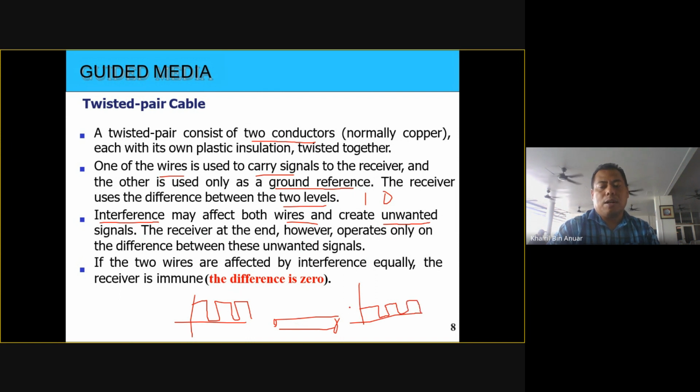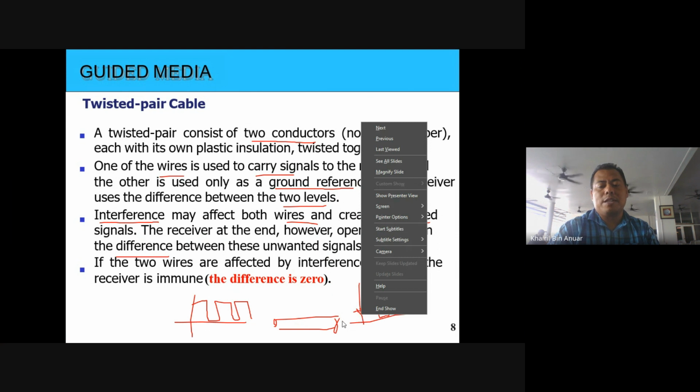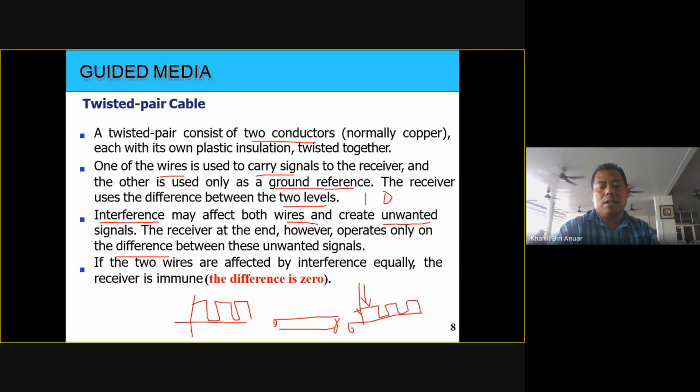So we just need to know that it is the difference between the signals that matters. Because you have reduced the signal strength, we can still identify it: whatever is above the 0 value will be considered as 1, and the rest will be 0. That is why they need to have the difference.